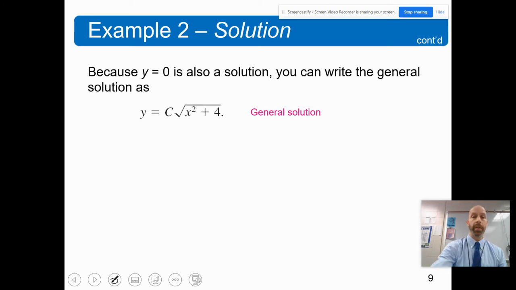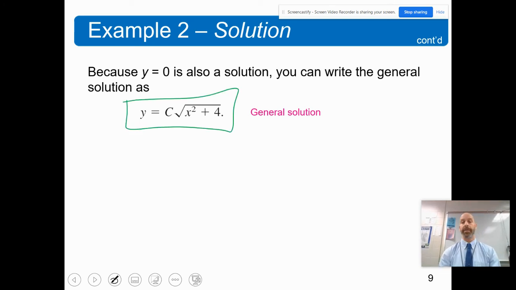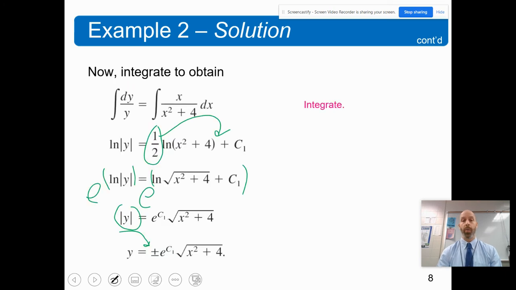So our general solution is as follows. Now guys, this was a much more complicated example. That's why I went ahead and just had it typed in here for you. So let me go back one slide. This integration led us all the way down to here.